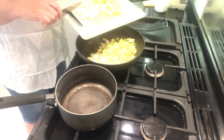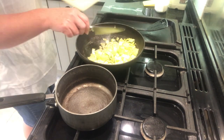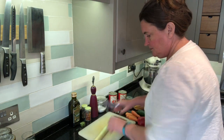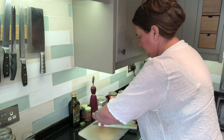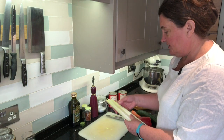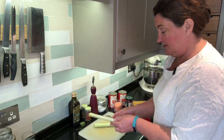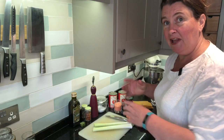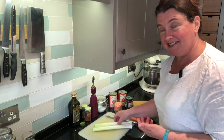Next to get in the pan is the celery - the leaves can go in as well, it's just like adding a bit of extra fresh herb. Next is the leek. If you open the leek and see that there's some dirt in there, it's very easy to just run it under the tap and that rinses out any dirt. Leeks only have dirt in because they grow up through the soil and as they grow, there will naturally be bits of soil caught in between the leaves. But these look nice and clean so we're absolutely fine.